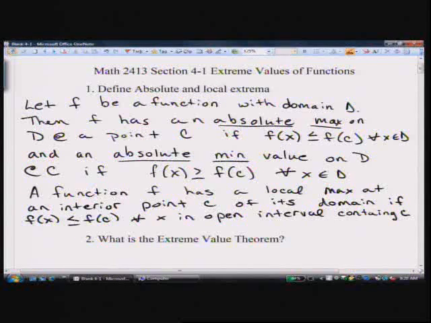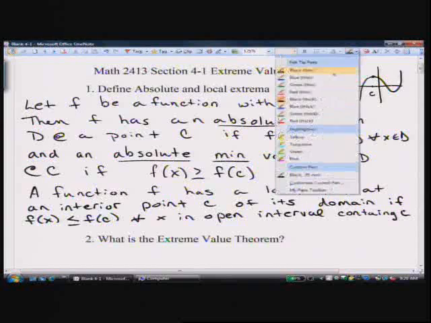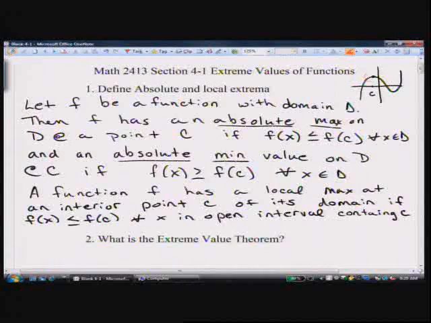that it makes it the highest value? So for example, if you have a function like this that goes like this, we would say that this is a local max here at c. And the reason is because we can find an open interval, like maybe from here to here on the x-axis, where that c is the highest value. That's what it means to be local. It's not an absolute though, because it's not from negative infinity to positive infinity. You know what I mean?